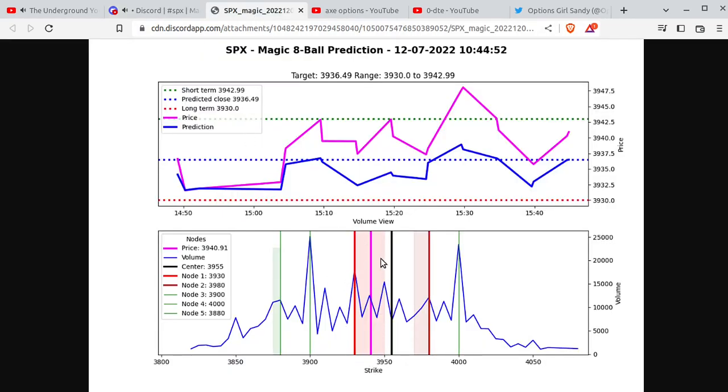So here's node one, and you see it's a big node. And here's node two. Notice this black line, that is market center, and the magenta is our price. So this price is actually starting to move up towards the market center. What that means is node two is probably gaining some strength and pulling that price towards it. This is like a tug of war here. So you have two nodes or two people, two poles, that are pulling that price in different directions. So right now here are the two nodes and the tug of war is happening. If these nodes were perfectly balanced, this magenta line would be snapped right on top of this black line at perfect market center. But you can see node one is stronger, so it's pulled it towards it.